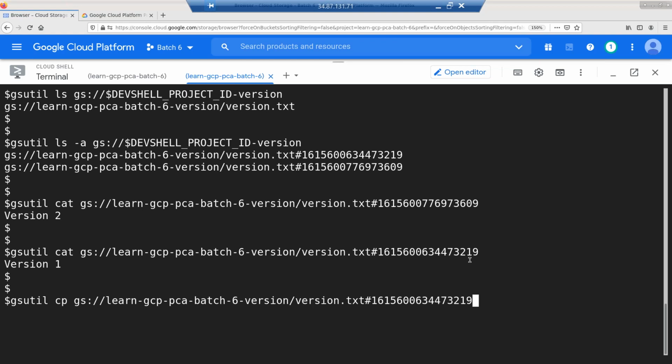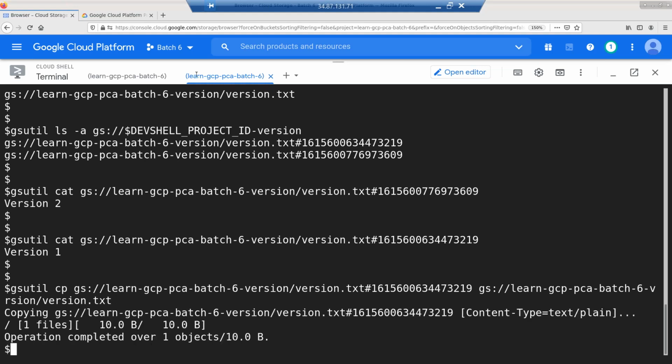which is this one, that is the one. So I want this to be my live version now. So what I do is I do something like this. Remove every generation number, just make this a live file. That's it. Now I copy the older archive content to create a new version.